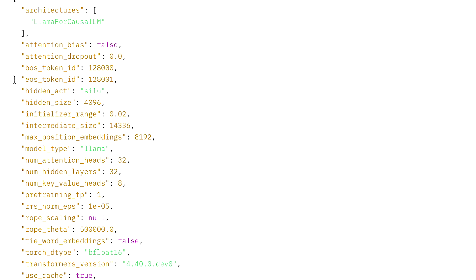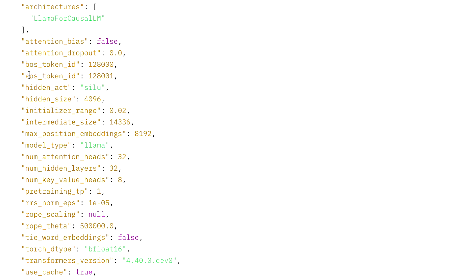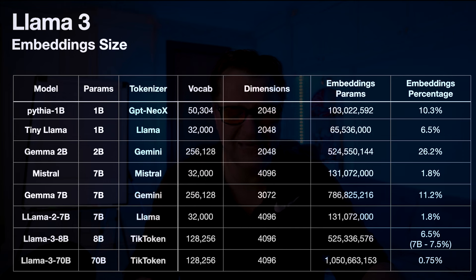You can see this if I come back into the MetaLlama 3 8B model — hidden size equals 4,096, so it's actually in the config of the model. So in the original Llama 2 7B model with a vocab of 32,000 tokens and 4,096 dimensions, that means in the 7 billion parameter model, actually 131 million of those parameters was taken up by the embeddings layer alone. Everything else above that — the 32 attention layers — is sharing the rest, with some other parameters also taken up by the positional embeddings.